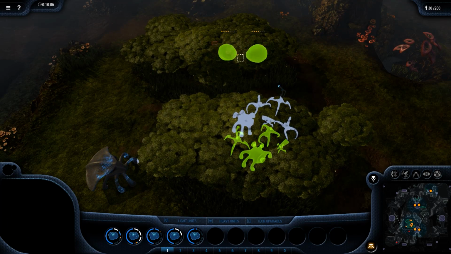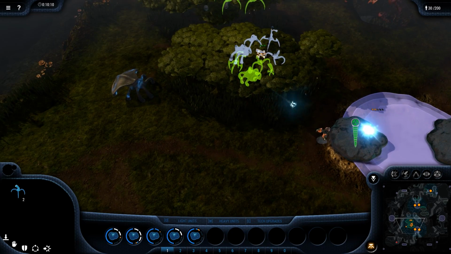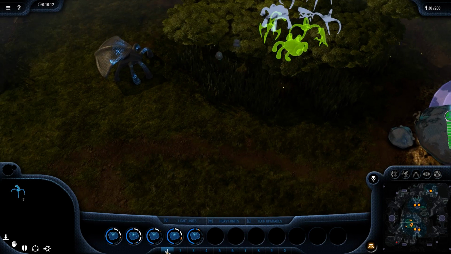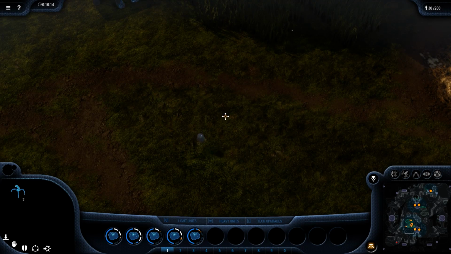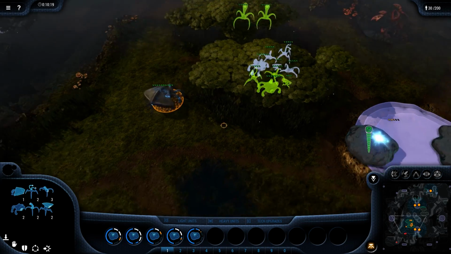Let's get some crescents. Now, these are artillery units. They've got a massive range. Well, in fact, you can see they've just attacked there. It leaves like a corrosive aura when it hits the ground. But it, interestingly, can be shot down with AA fire.